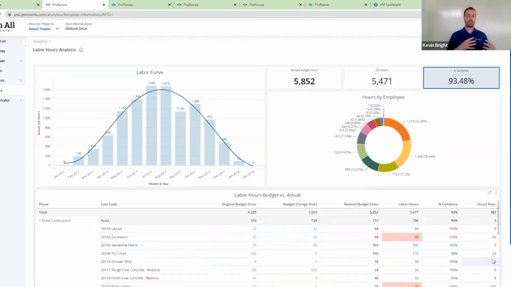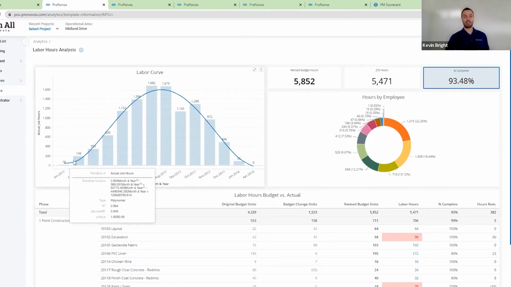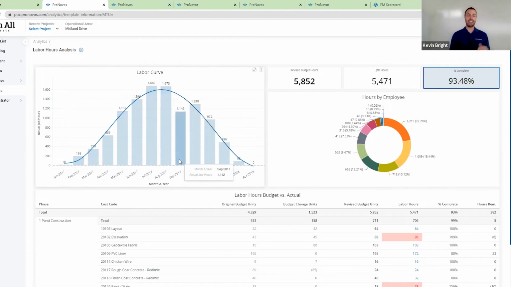So you can start with that very simple question: what are my hours to date versus what my budget hours were? But then you can also slice and dice the information in different ways. And this is one of my favorite visuals, in the top left here. It's plotting out how many labor hours you spent on a project month over month. And then it's going to do a regression to assign what that labor curve looks like. And this is a really good indicator of when you might be getting into trouble on a project, if your labor starts to stretch out.